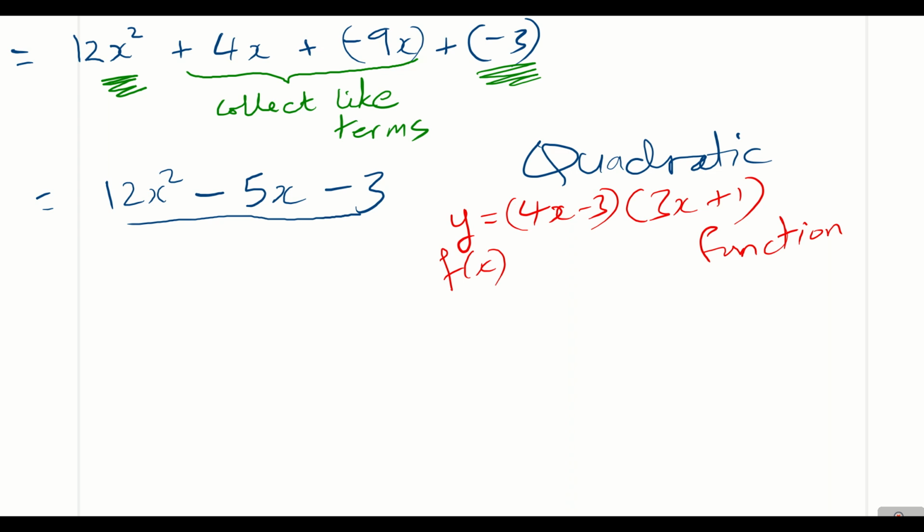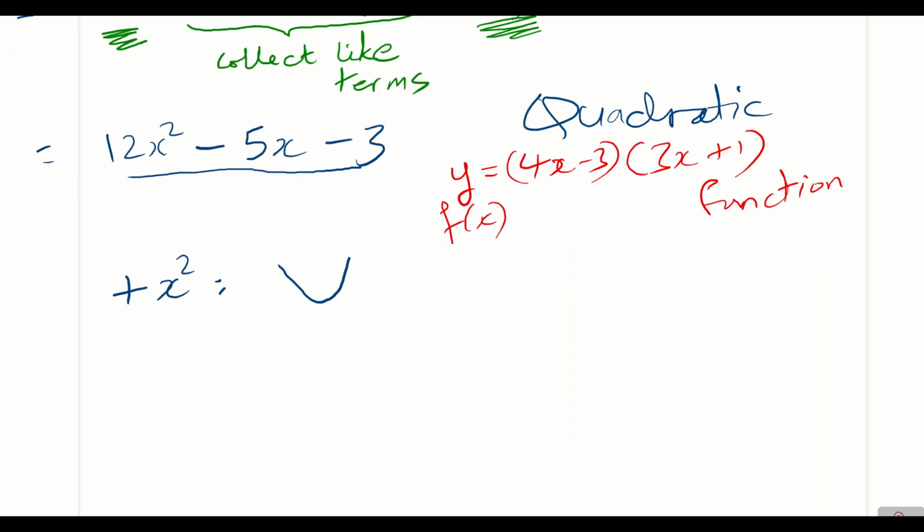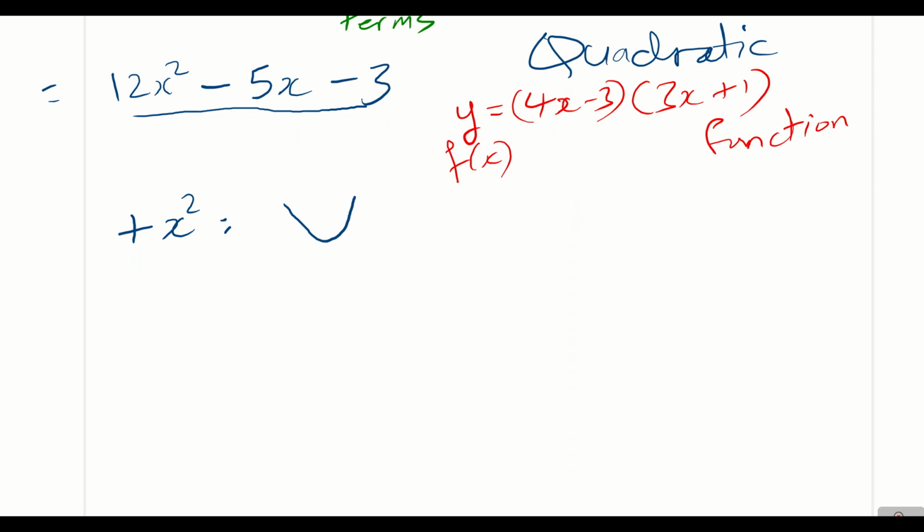So how do we do that? Well, first of all, when we've multiplied out the expression, we can see that we've got a positive x squared. Okay, because it's a positive x squared, the shape of the graph will be like a smiley face, like that. Okay, so if I try and sketch the graph, then let's have a look. That's going to be our x-axis, that's going to be our y or our f of x axis. It's going to be a smiley face, but where is it?